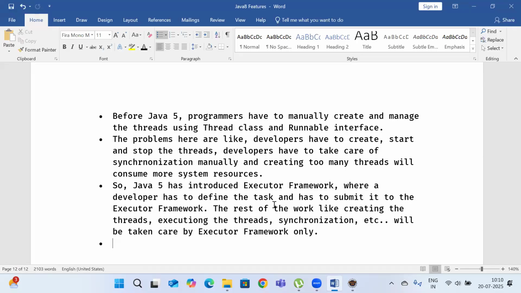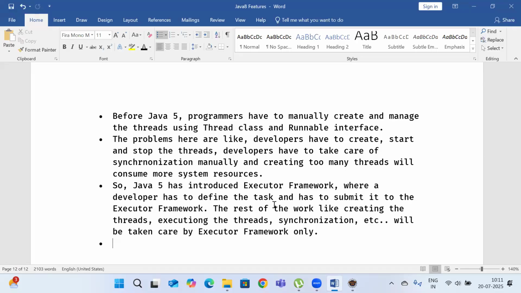For creating different types of executors, which internally use the thread pools concept, there is a class available called the Executors class.